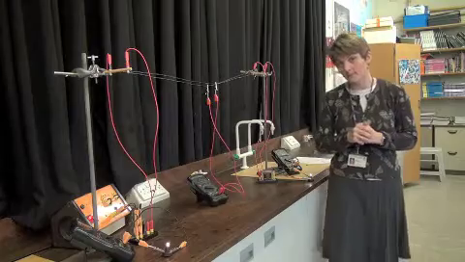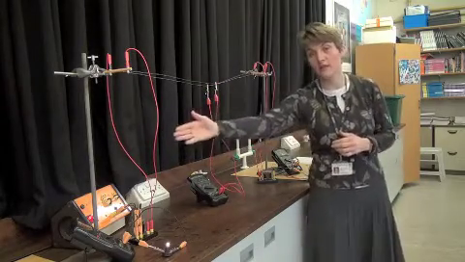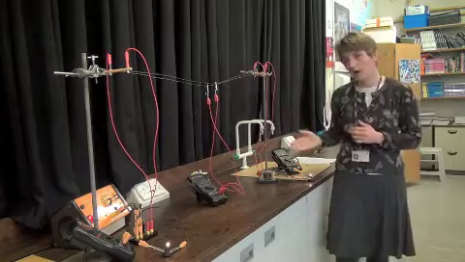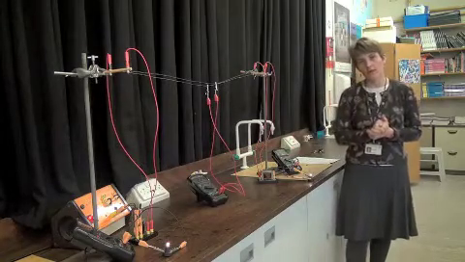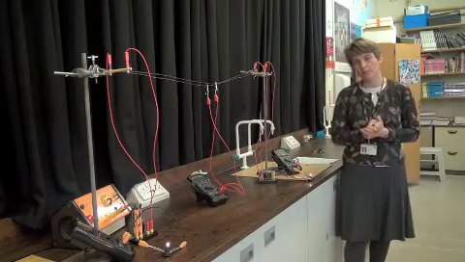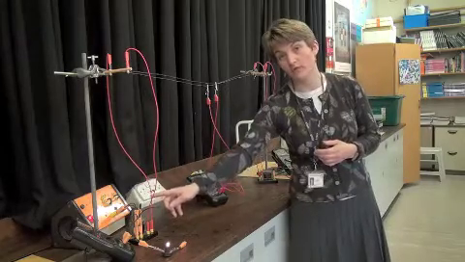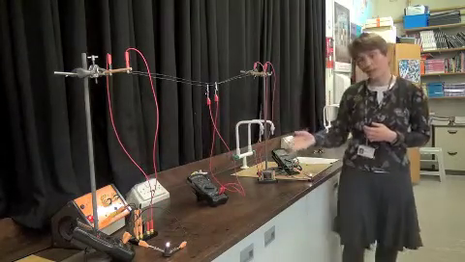You need to be able to describe the parts of the national grid: the power station, the transformer, the cables, the pylons, and the fact that we have another transformer at the other end. The transformer at the end near the power station is called a step up transformer because it makes the voltage higher. The transformer at the other end, no surprises here, it's called the step down transformer because it makes the voltage lower.